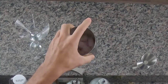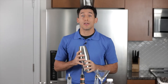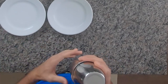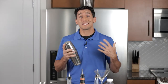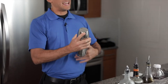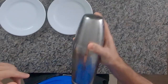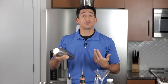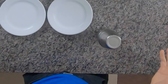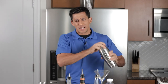Now, if you make a drink that's too strong, or using alcohol that isn't exactly your favorite, giving it a good thorough shake will really kind of mask that bite from the alcohol and make the drink go down a lot smoother. Now, there's a slight technique to shaking a drink — it's not complicated. What you want to think about is flicking the ice from one end to the other. It doesn't matter if you go up and down or forward and back, as long as the drink is getting cold. How long do you shake it for? That's up to you. But once the tin gets really cold — so cold you can barely hold it — that's usually good.